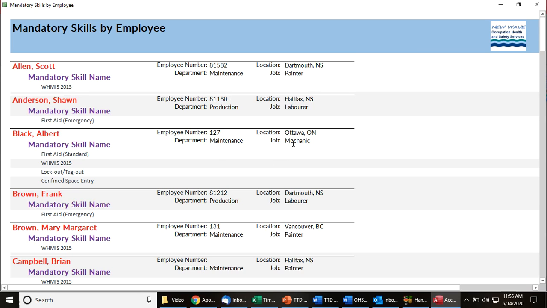A mechanic, mandatory skills are 4 of them: first aid, WHMIS, lockout, and confined space. So we can see that the skills change depending on whatever setting we chose. So a supervisor can call up a person's name and find out what skills that person is supposed to have.